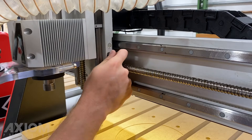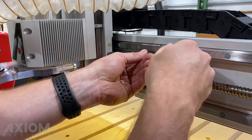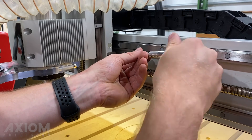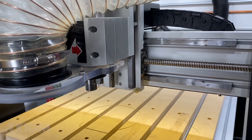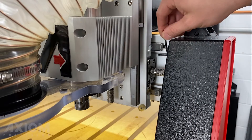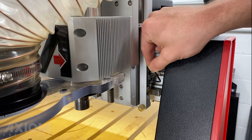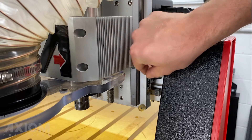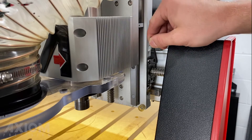Because we have separated the ball nut from the spindle assembly it is important that we now realign the ball screw. Failure to do so could result in binding on that axis. To realign the x-axis we're going to start by jogging the machine all the way to the right hand side, stopping just a few inches before the right gantry leg — leaving enough room to fit the allen wrench in and tighten those cap screws. Once in position, slowly begin tightening those cap screws in a cross pattern. Be sure not to over tighten these; we just want to snug them up.